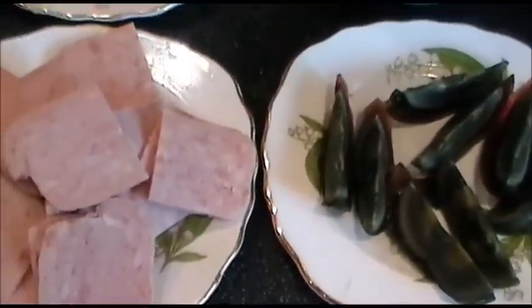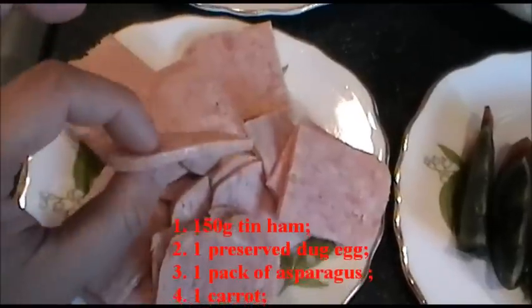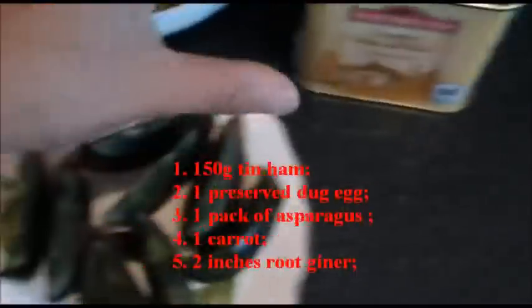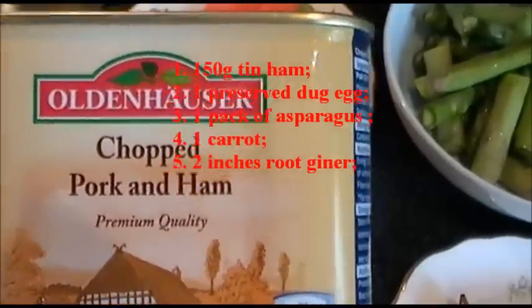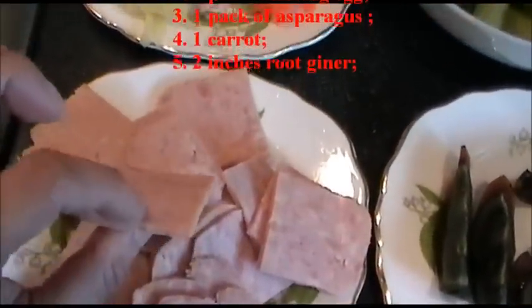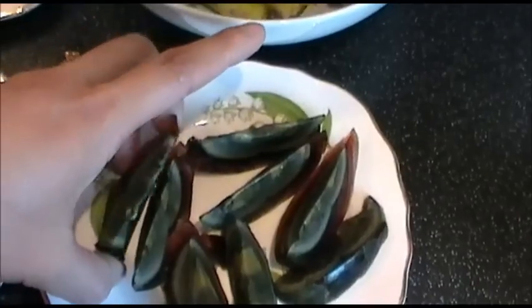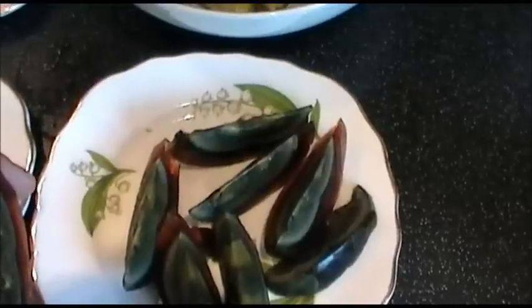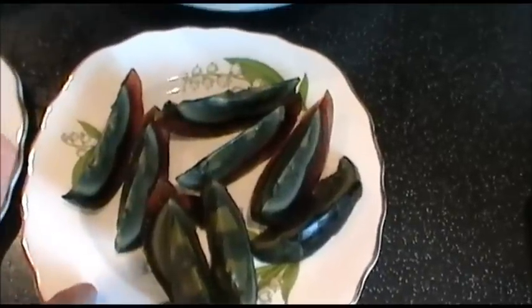The ingredients for this asparagus and ham soup: 150 grams of thin ham, cut into thin slices. I used chopped pork and ham from Lidl's — 150 grams. You can use other ham, but I found this one makes the soup really tender and it's quite tasty. We also need one preserved duck egg. If you can't find any preserved duck egg, you don't have to use it, but I found it truly adds flavor to this soup.